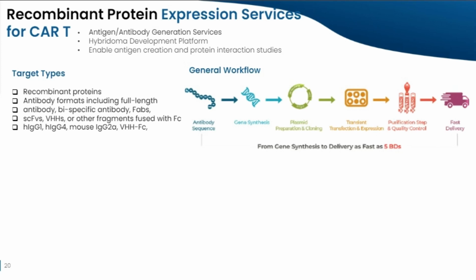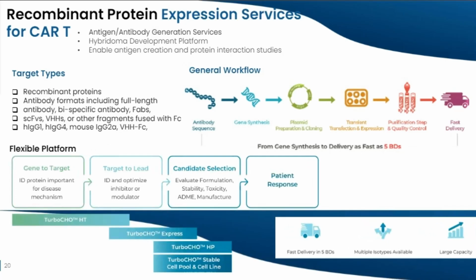In the context of recombinant antibody expression in mammalian cells, challenges often include low yield, long project timelines and budget constraints. The GenScript TurboCHO platform addresses these issues by offering high yield in less time, supporting antibody production at various scales. The platform can also be used for various targets, including recombinant protein, bispecific antibody, Fab generation, VHH, or other fragment generation. And here are the different types of TurboCHO platform offered by GenScript.